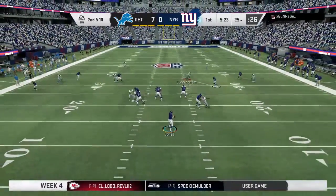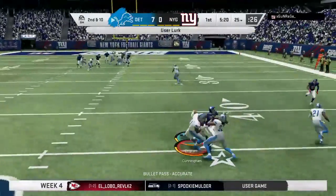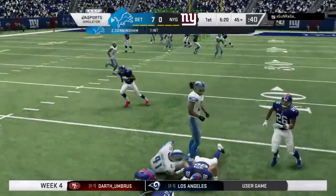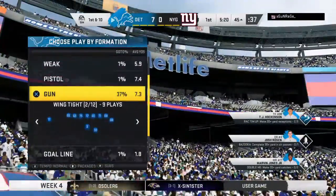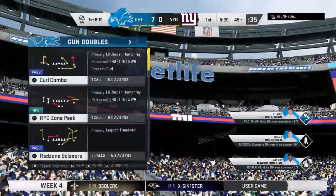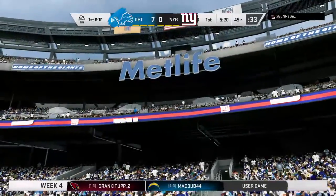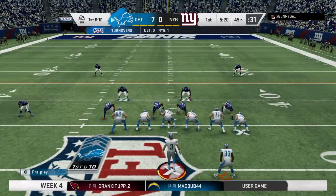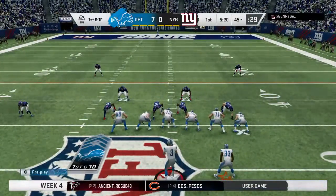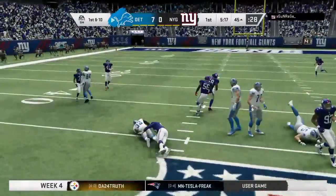To throw again, Jones. And he fires one that's intercepted. Zach Cunningham with a pick, and they'll set up shop in enemy territory at the 45-yard line. And that's a great example of ball skills right there, partner. You and I do a lot of games, and I can't tell you how many guys look to run with the football before they've intercepted it. So that's a nice job of focusing on the task at hand and coming away with the interception.